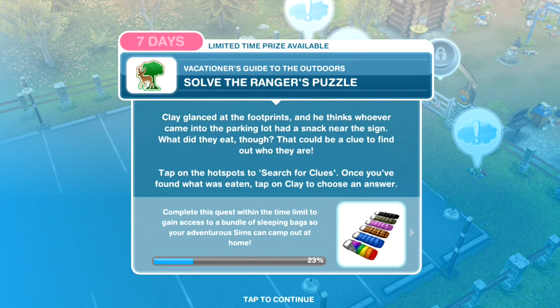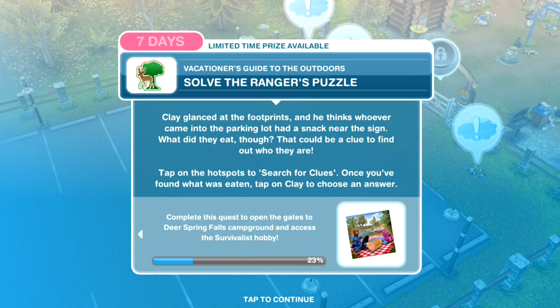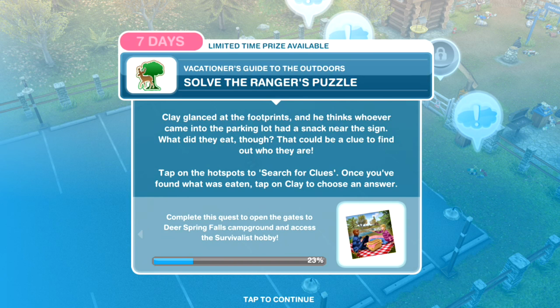Clay glanced at the footprints and he thinks whoever came into the parking lot had a snack near the sign. What did they eat though? That could be a clue to find out who they are. Tap on the hotspots to search for clues. Once you've found what was eaten, tap on Clay to choose an answer.